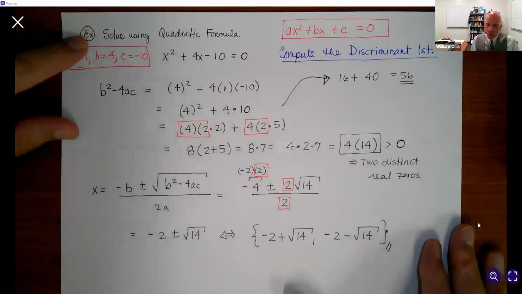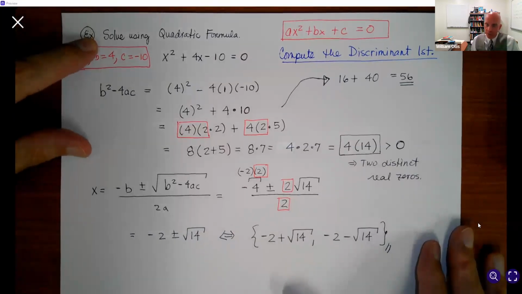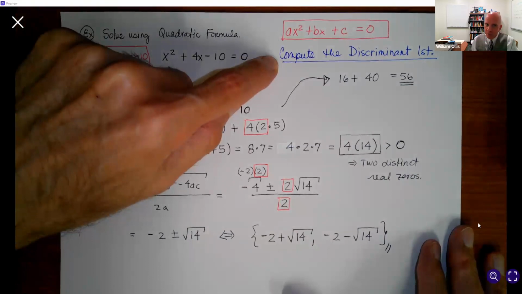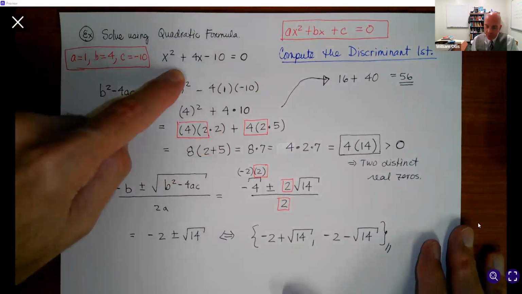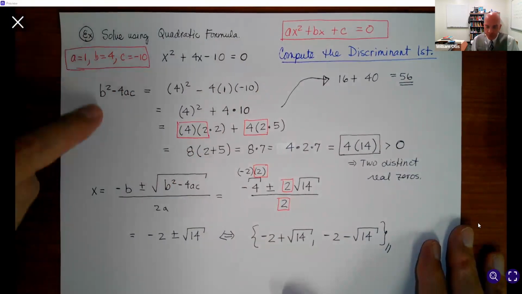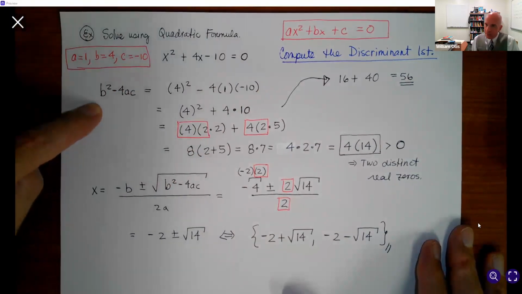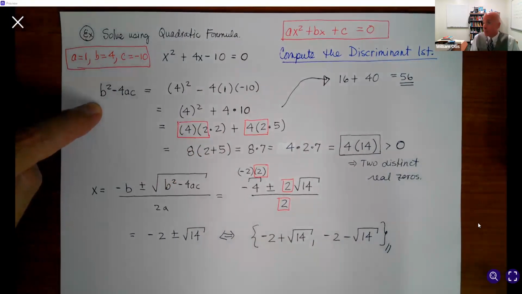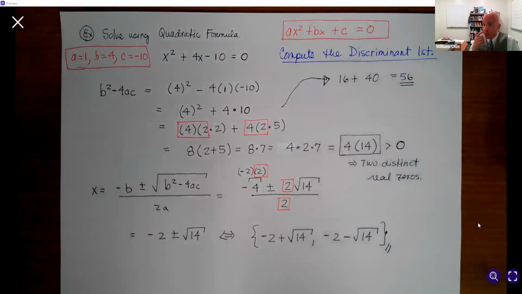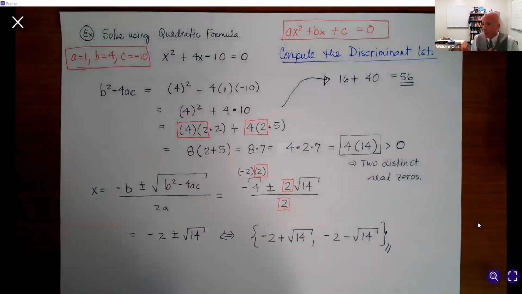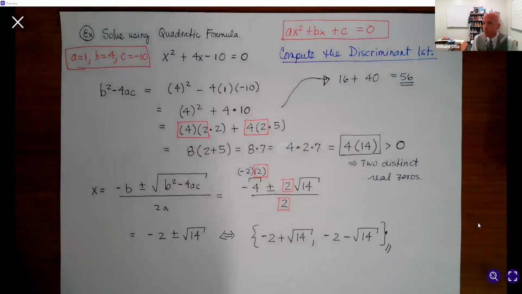So when you're using the quadratic formula, compute the discriminant first. Standard form, a, b, and c, b squared minus 4ac. Maybe the numbers are not nice, and so you might be in a chemistry class or a physics class, and there's no hope of a perfect square, so maybe you don't worry about it, okay? But still, you want to compute the discriminant.